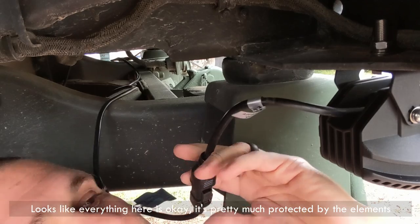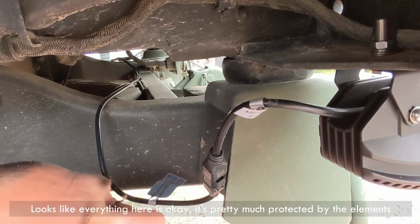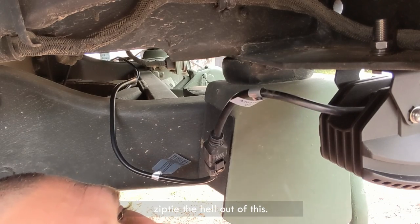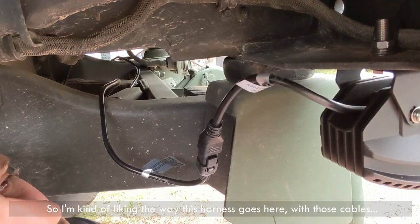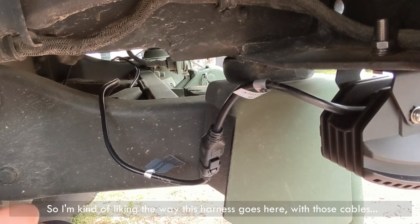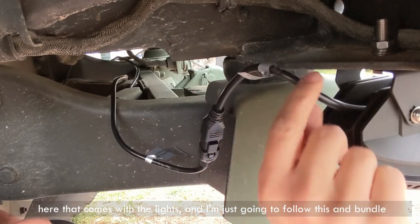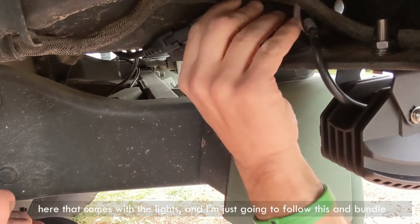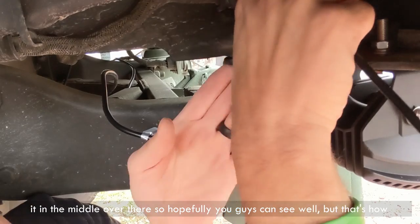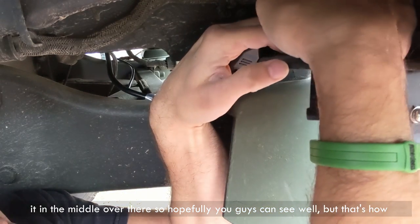Looks like everything here is okay. It's pretty much protected by the elements, just the way it's built. So I'm just gonna go with that, and I guess it's time to zip tie the hell out of this. So I'm kind of liking the way this harness goes here with those cables. Everything here looks pretty protected, so I'm gonna trust this wire here that comes with the lights. And I'm just gonna follow this and bundle it in the middle over there. So hopefully you guys can see well, but that's how I'm gonna do it.